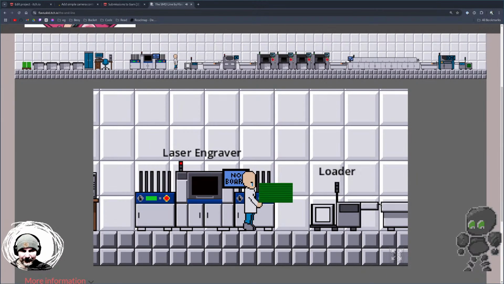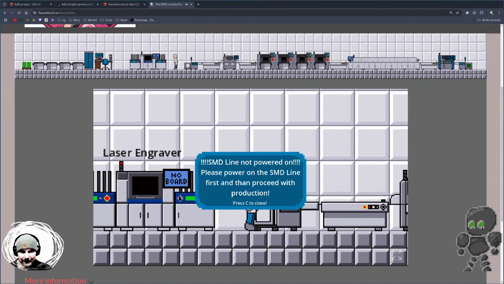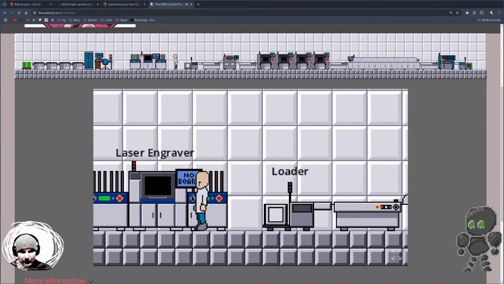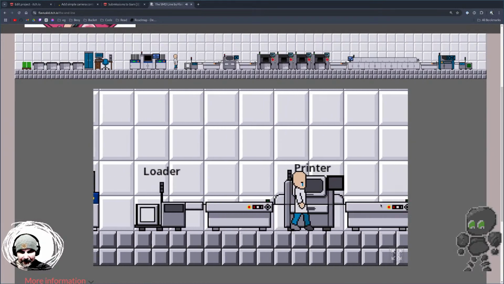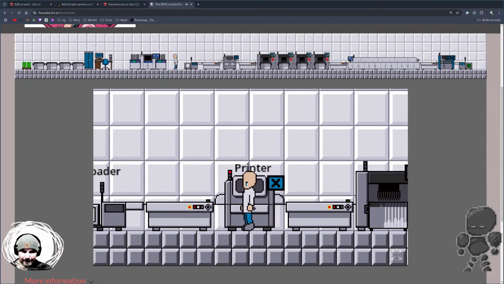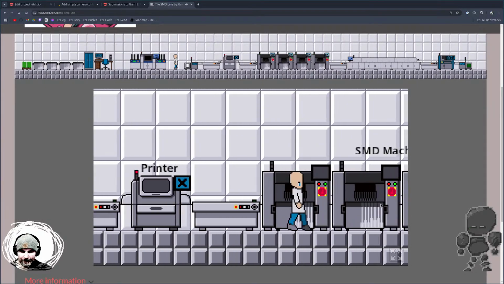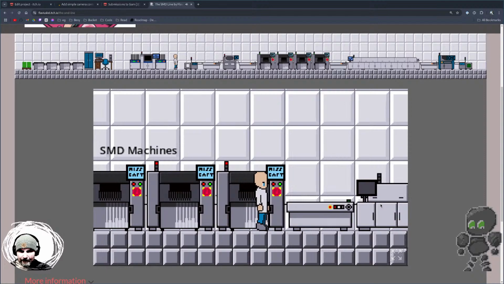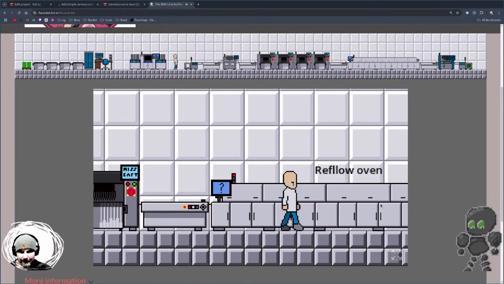Hey, I got a board. Loader. Oh, power on the SMD line first. Okay. Well, where did my board go? Maybe it's in there. I'll just power everything on.